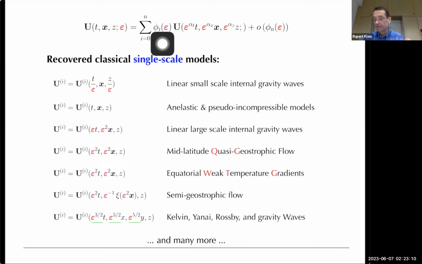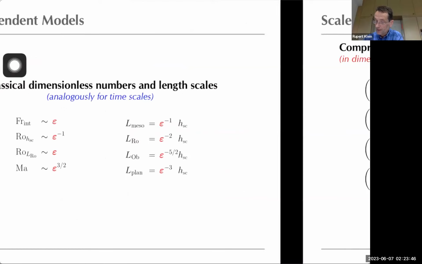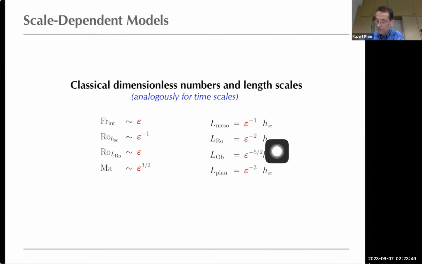And in the simplest case, it's just powers of epsilon I plus one, et cetera. And then I have these expansion functions. And here comes how I introduce different length and time scales. By rescaling my horizontal coordinate x with a certain power of epsilon, say epsilon squared, I systematically pick new length scales that are by epsilon squared bigger than my pressure scale. And remember, I said that X is made dimensionless by the pressure scale height of 10 kilometers.